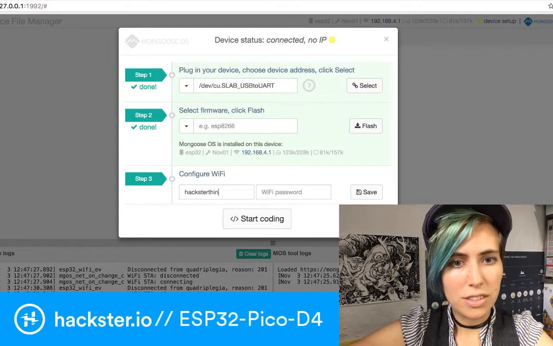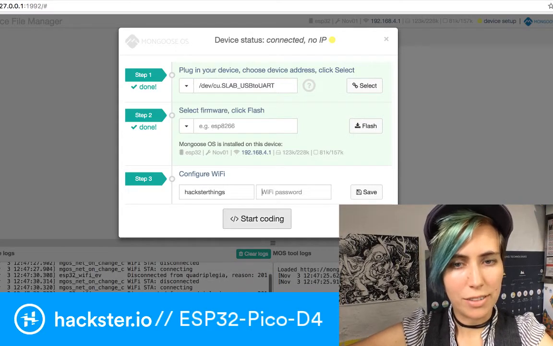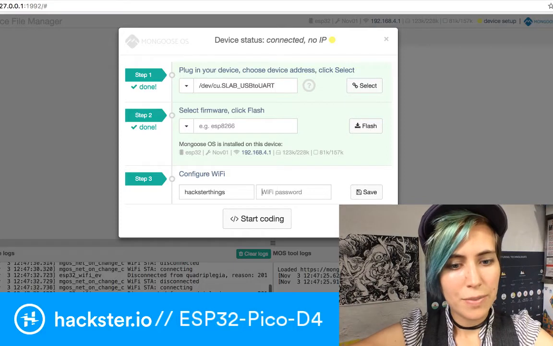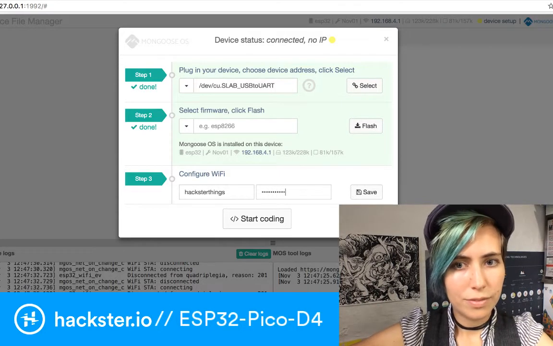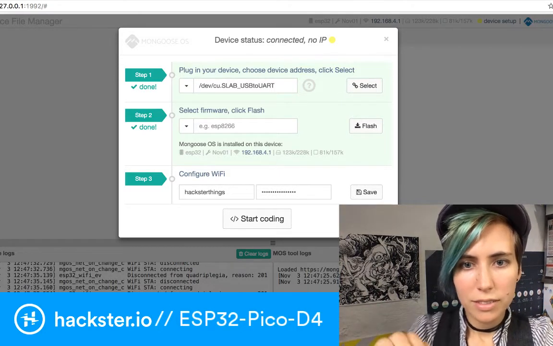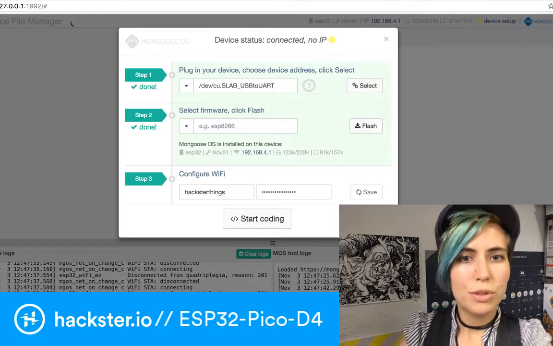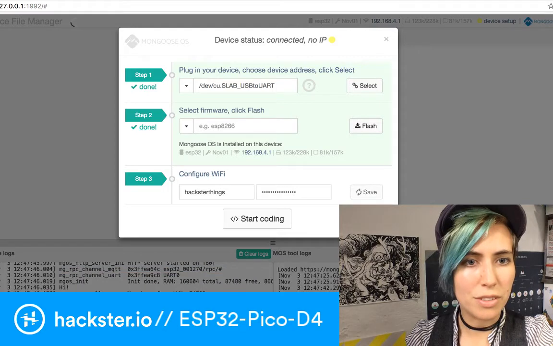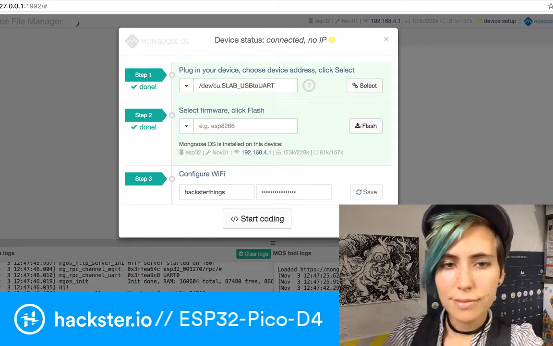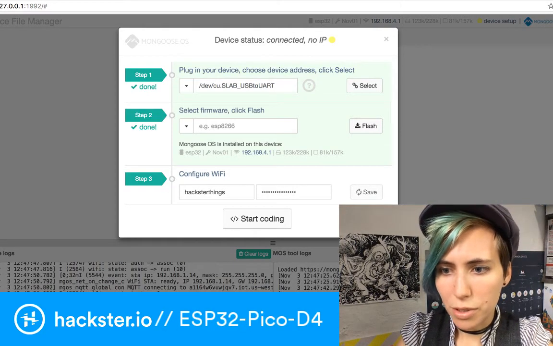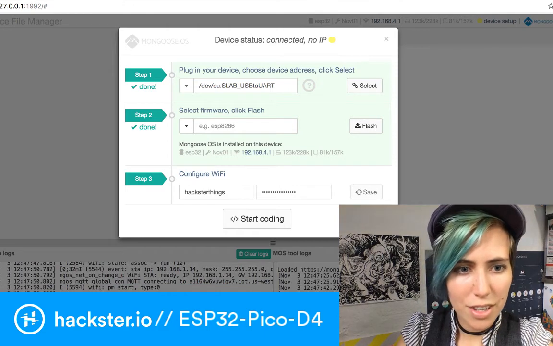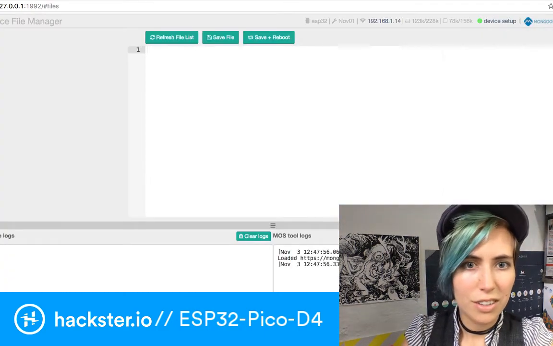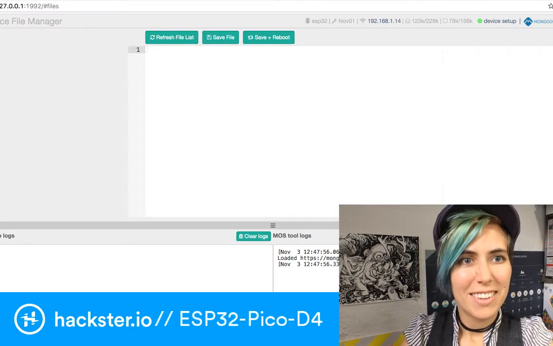We have a dedicated device network here at Hackster because we do a lot of things like this. And in the bottom of the window, you can kind of see some log messages scrolling there. Okay, cool, here we go.